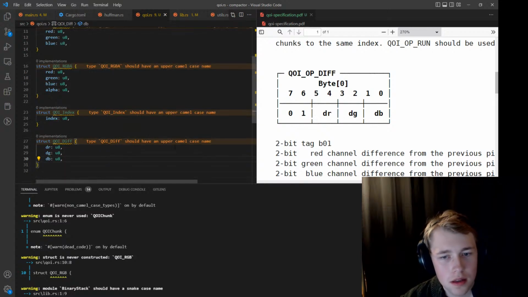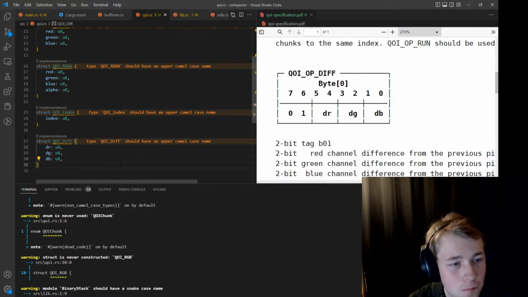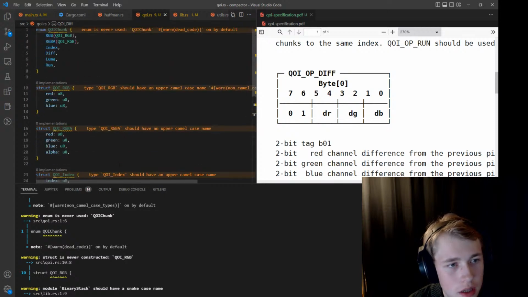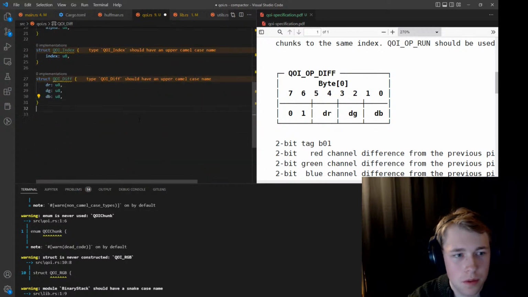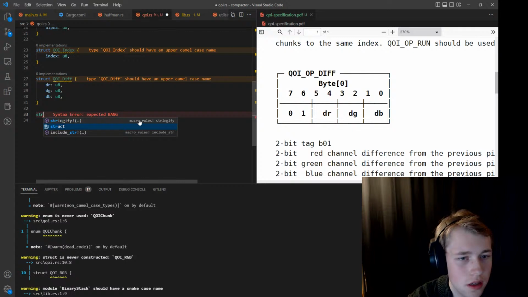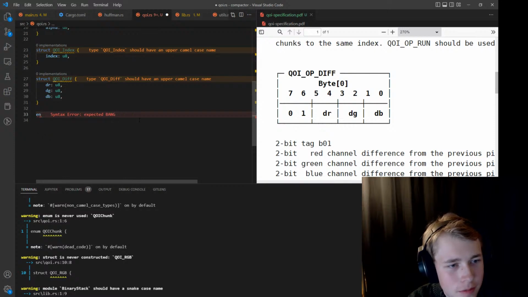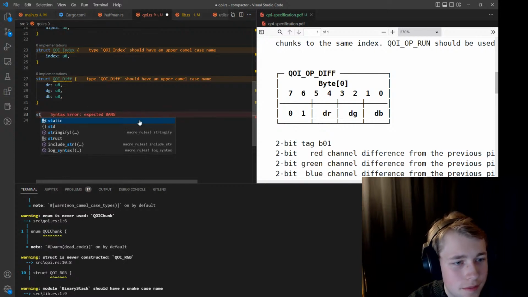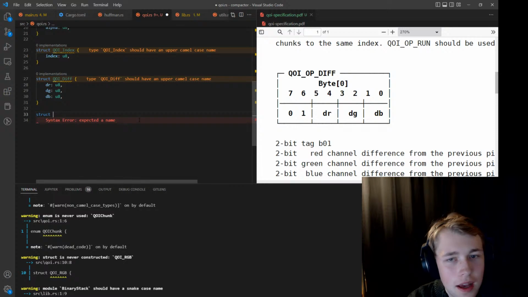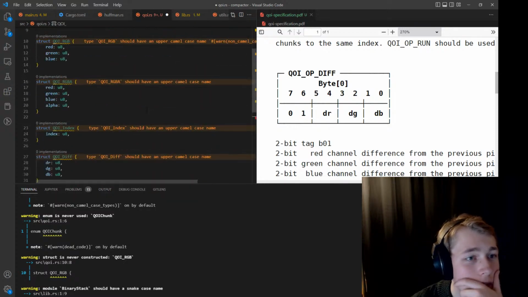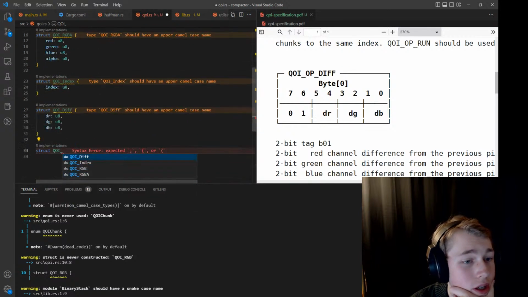Oh well. So QOI diff, and then we want, I don't know why, because with the enum, it does that nice thing for you, but it doesn't do that with structs. Oh well.